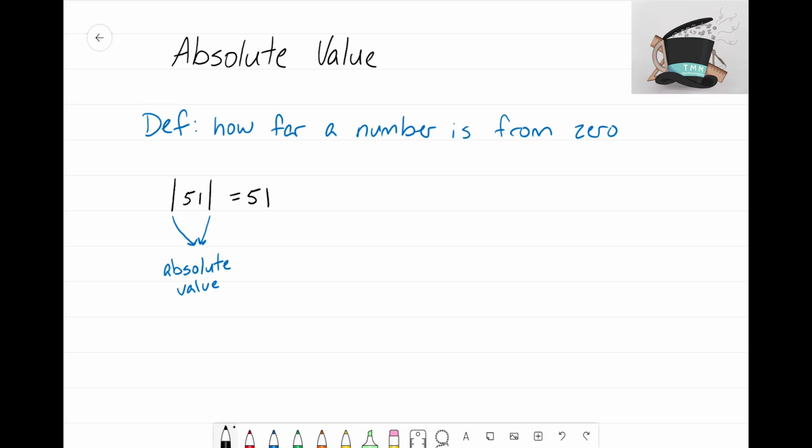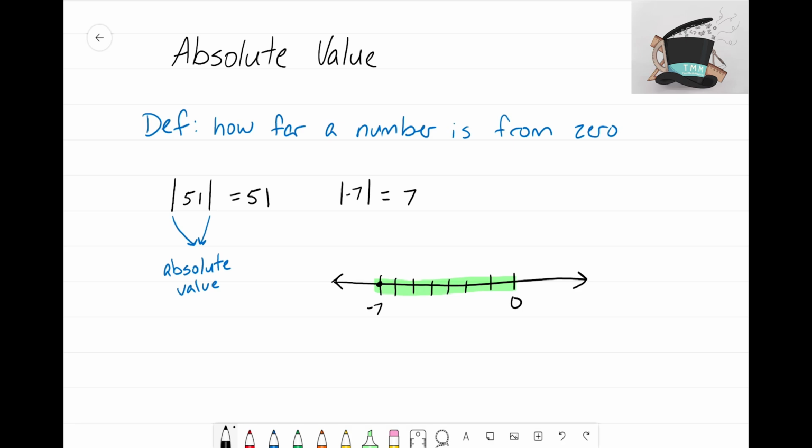Now where it might switch is if we look at the absolute value of, say, -7. Imagining our number line, I can draw this out so we can see. Here's our number line, here is where zero is. We see that -7 is over here. Again, what this question of absolute value is really asking is how far away is -7 from zero? We're interested in how many spaces it is from zero. Well, -7, its absolute value is 7, because it's 7 away from zero.